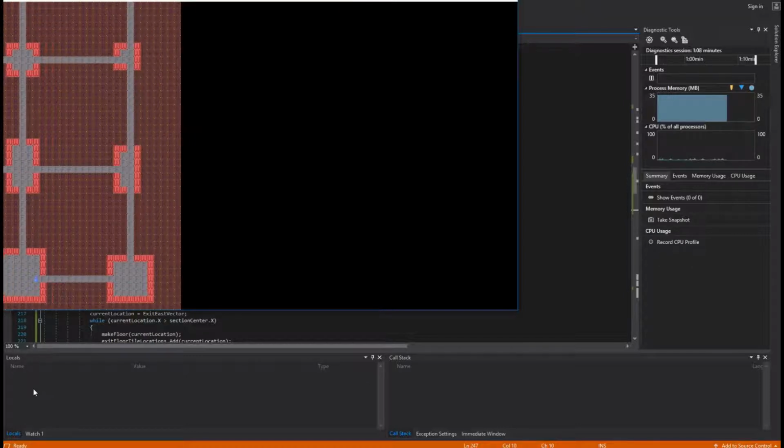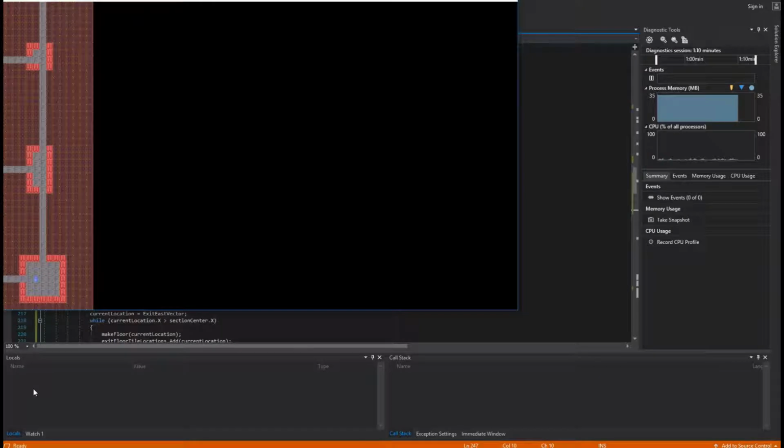Alright, so now we're almost in the corner here. And we're in the right corner down. There we go. So that works now. But as you can see, the little character is in the left down corner of the screen, and I sort of want him in the middle of the screen, more or less, and then start the game from there.